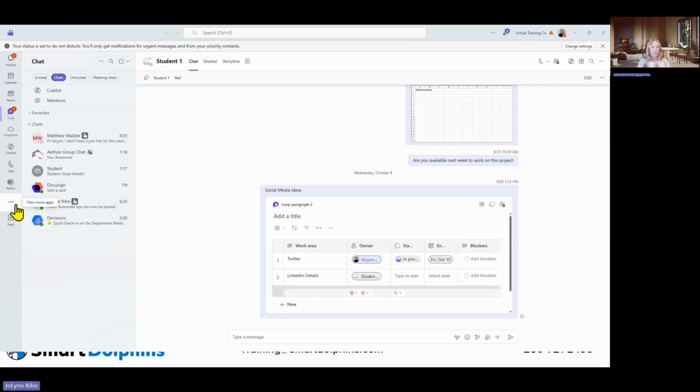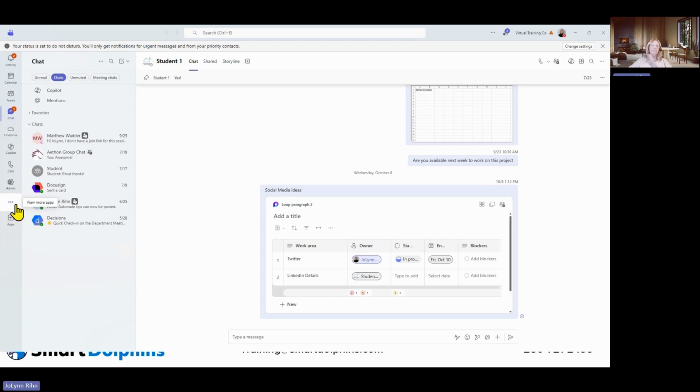Also, you can add shortcuts to other applications. I personally use Microsoft Planner every single day. Therefore, I like it to be conveniently located on the menu bar. Now, I did remove it right before class so that I could show you how you could add a different app to be available on the left-hand side. Because Microsoft Teams is this application that we can use to access other applications. It's kind of like a front-end program to a lot of other applications.